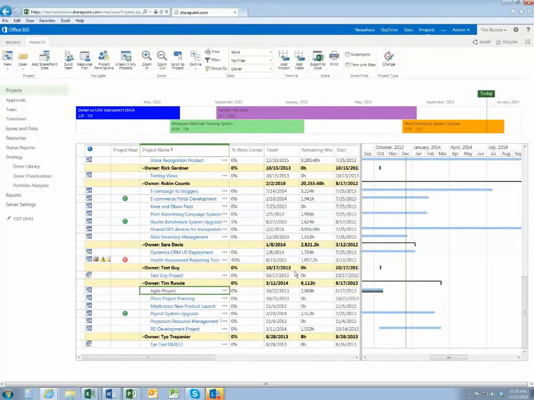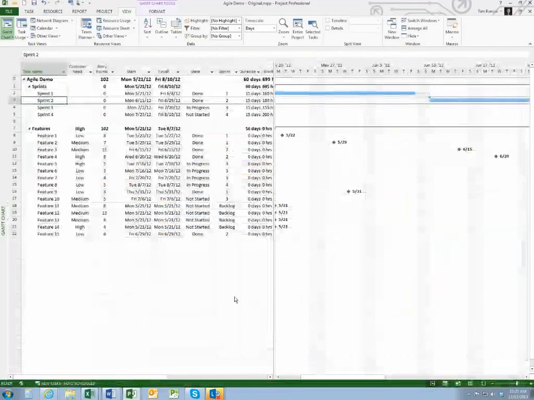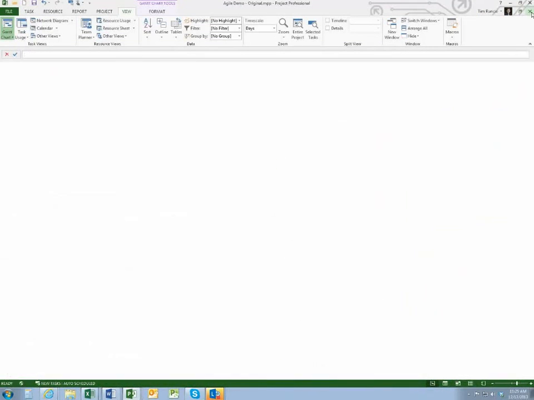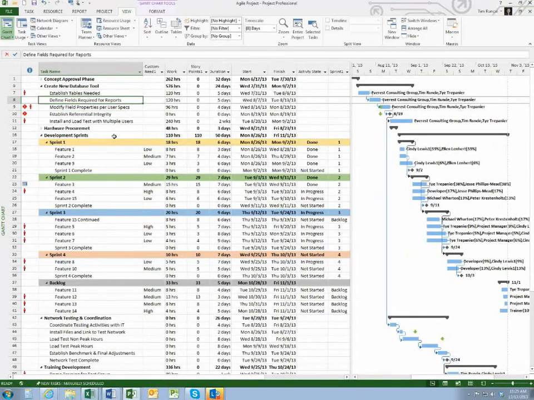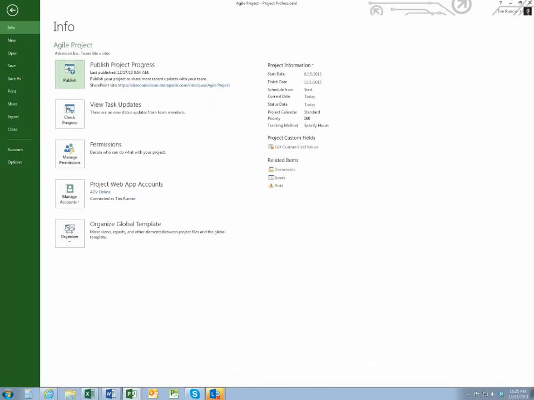All right, let's let my screen load up, and we'll drop right into a project. What I did is I took kind of the Agile project that we saw in Project Professional. So let me bring that up real quickly. And I actually am going to close a couple of these down because I've got about 3 variations. But if we look at this project itself, if I want to open this up, it is available for publishing, meaning that I've actually published it into Project Online, and I used it to manage.